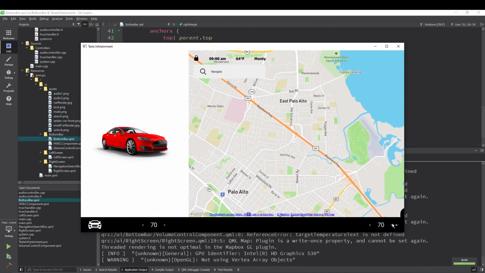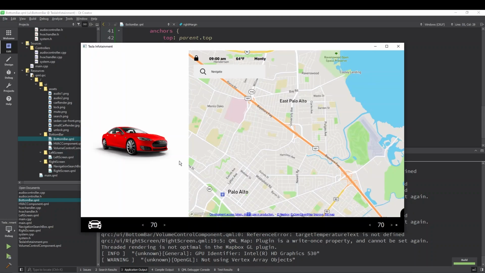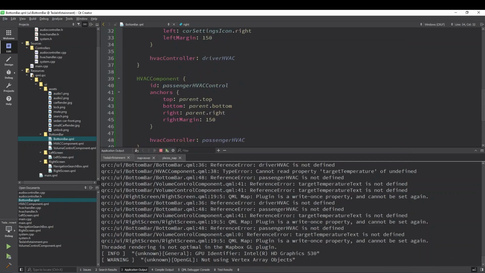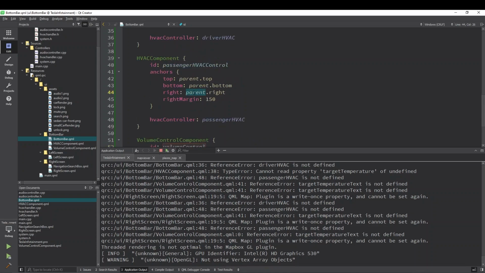All right, so we see something here, I think, but this HVAC control component is overlapping with it. So let's make sure that we set this just like we set the anchors of here. So let's see the passenger HVAC now, instead of the parent right, it's going to be this volume control left.